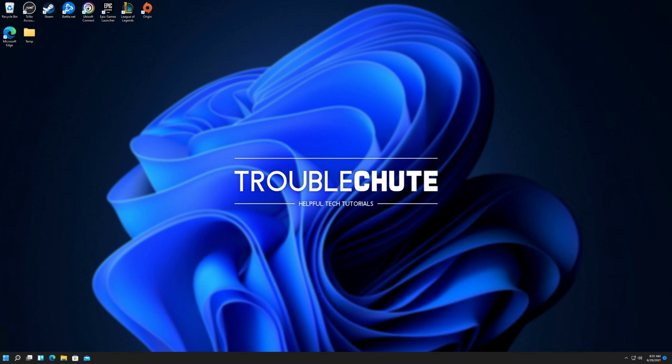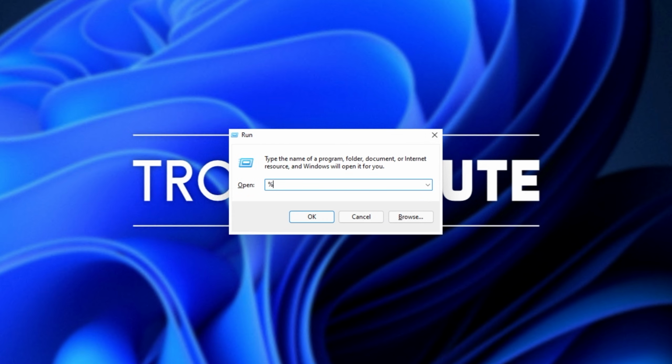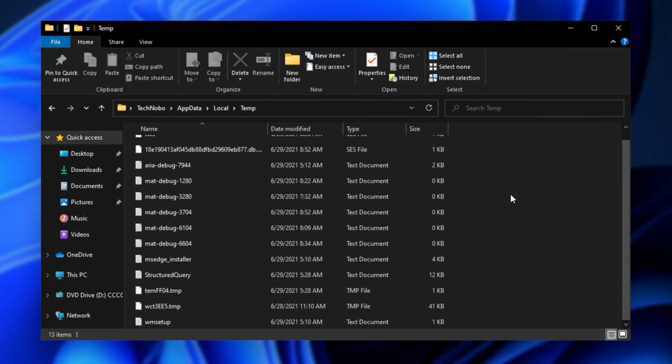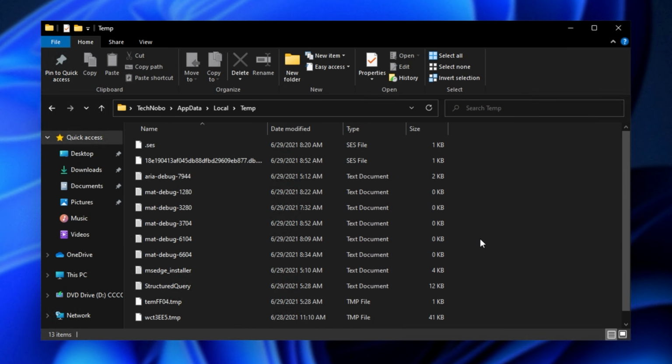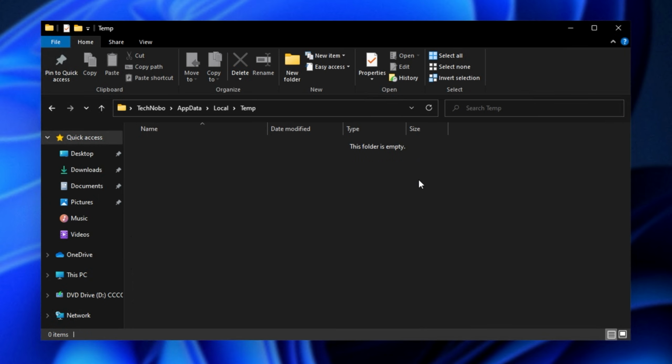From here, let's quickly clean up your PC. Hold Start, press R to bring up this same Run dialog box, and inside of here, type in %temp% and hit Enter. And inside of here, you can safely select everything with Ctrl A, and then simply hit Delete on your keyboard. If you get a pop-up saying you need administrator privileges, click Yes, and if you get a pop-up saying the file is in use, simply click Skip All, or tick the box that says Apply to All, and then click Skip. Files that are actively in use will come up with that screen, and it's safe to delete everything else inside of this folder over here.